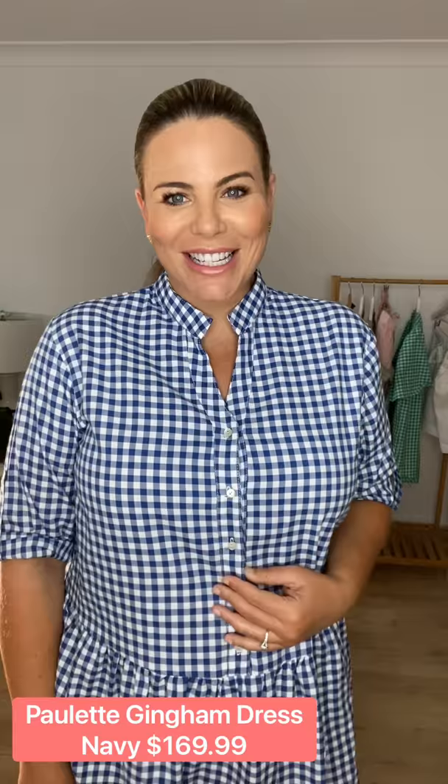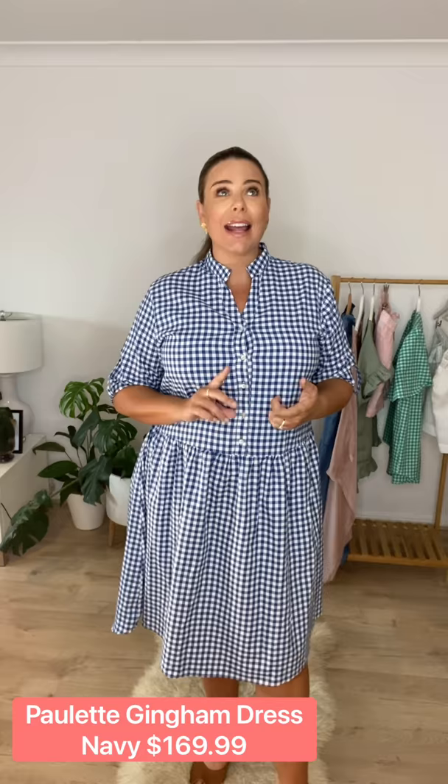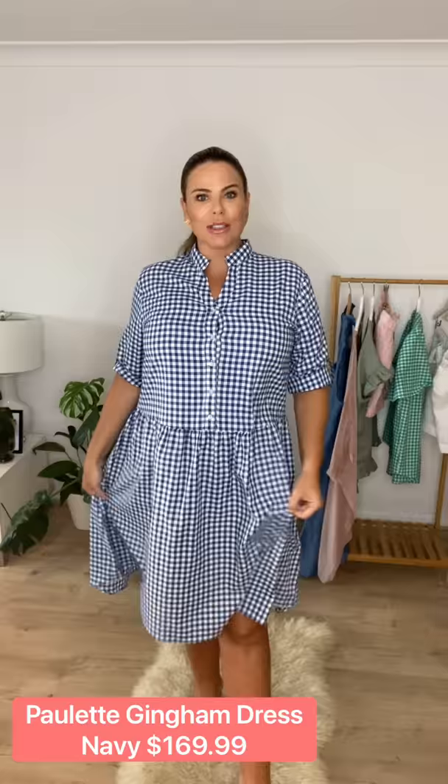Next I chose this gorgeous gingham dress. Everyone needs a little bit of gingham in their summer wardrobe — it is so cute. This style is similar to another I've shown before; they've got it in white, black, khaki, and now baby pink. It's got a little waist and a different neckline — a beautiful detailed neckline with buttons going down the front, just something a little bit different. It's got toggles on the side with sleeves you can roll up, buttons to the waist, and a little ruffle at the bottom — a really easy dress to wear for summer.